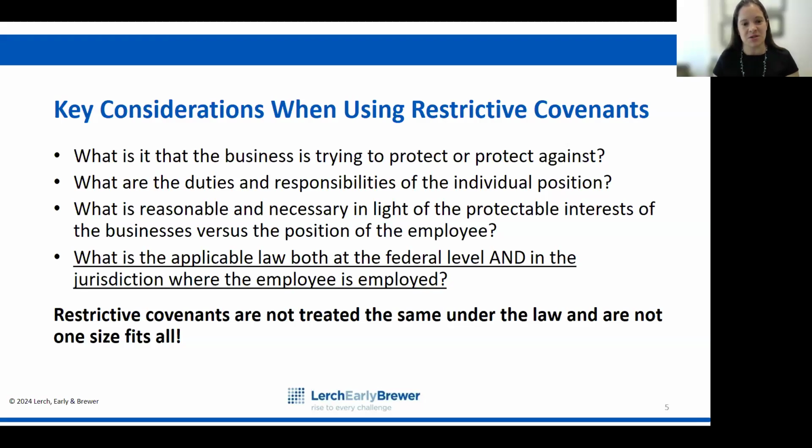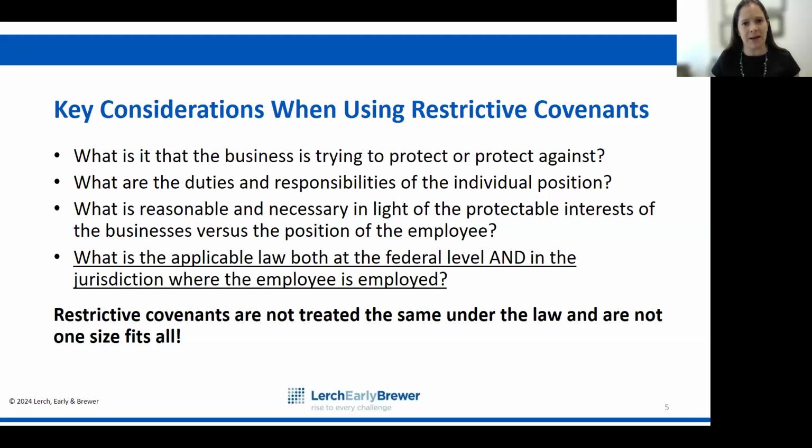And then think about the duties and responsibilities of the individual position. Our administrative assistant might have one type of information, our salesperson might have another, and a senior executive might have another. It's not going to be appropriate to use the same type of restrictive covenant for all of them. I often see agreements where even the receptionist has restrictive covenants in it. The question is, why do you have restrictive covenants dealing with client solicitation for the receptionist? Is this realistic? Does the receptionist have information about your clients? Does the receptionist have relationships or financial information? So really understand what the position is and what they're going to have access to.